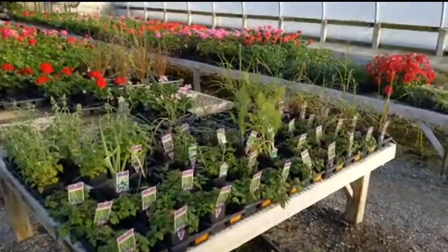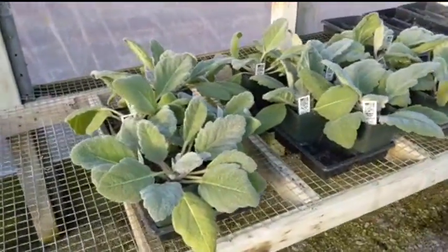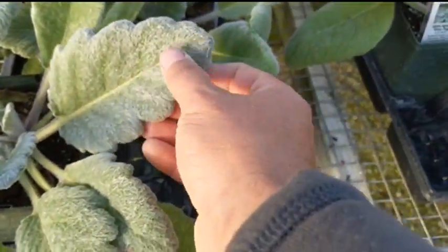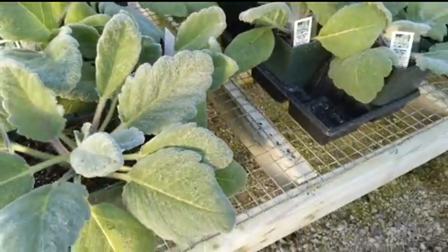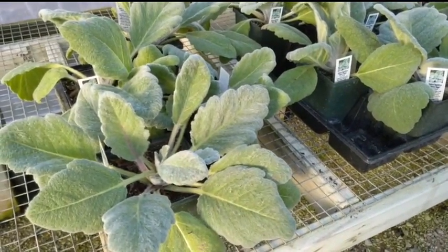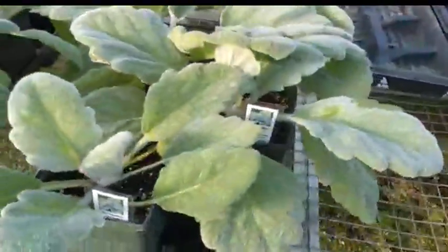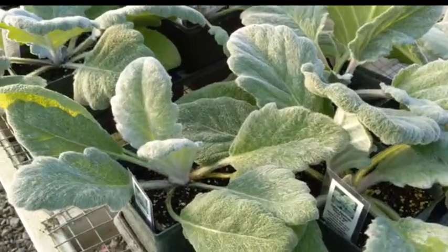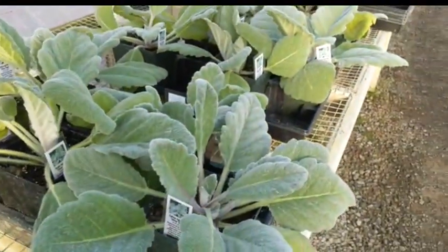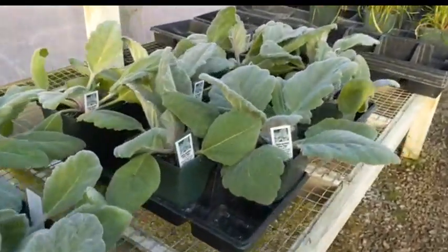Very few herbs left. And this is something that I just brought out this weekend. I started these from seeds. This is Salvia argentea, and it's really more about these kind of fuzzy leaves. It's kind of like a lamb's ear type of plant. It is a zone 6 perennial, but we're really more zone 5, zone 4, so we only sell this as an annual. But if it does make it back, and it might in some of your areas that might be a little milder, it will get a big old flower spike next year that has kind of a white flower with pink edges on it. But it's really more about that leaf texture. They get 12 inches tall, about 20 inches wide, so it's kind of like this big silver splash in the yard if you want to put it out there, or if you put it in a pot.